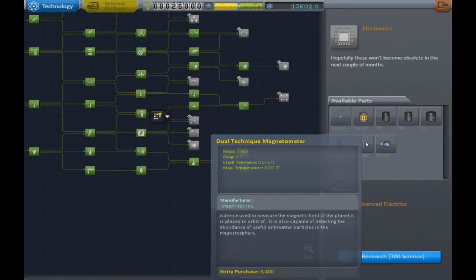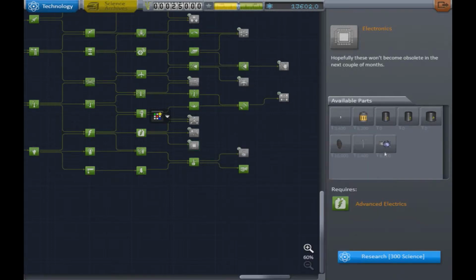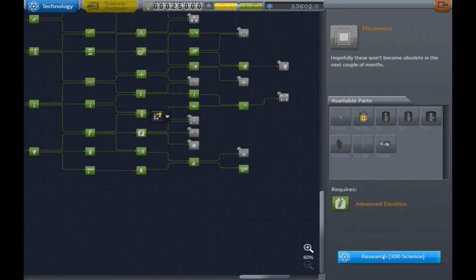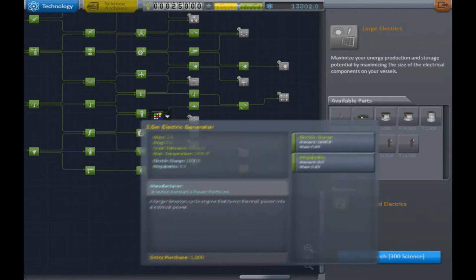And so, a rule of thumb with this, so you don't have to use this, is that the best altitude for collecting antimatter is 1.5 times the diameter of the planet. So, for example, if we were to get the most antimatter from Kerbin, you have to be in a 900-kilometer orbit. Jool, more like a 9,000-kilometer orbit. Duna would be more like a 450-kilometer orbit. Yeah. And then, anyways, you have this gamma ray spectrometer, which detects certain radioactive elements.